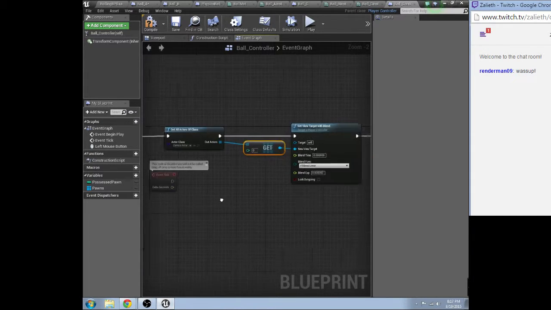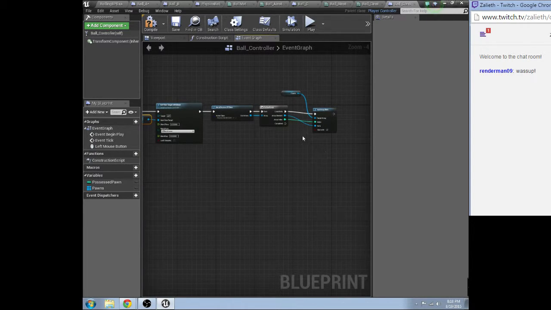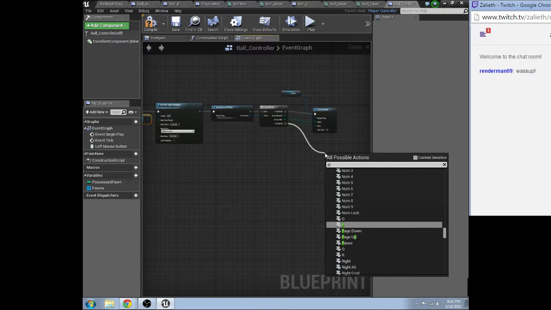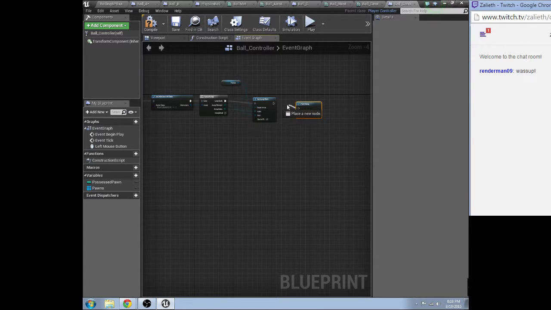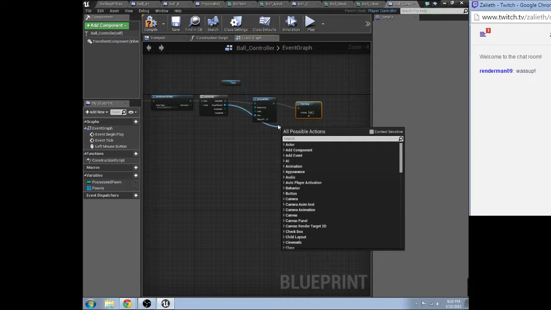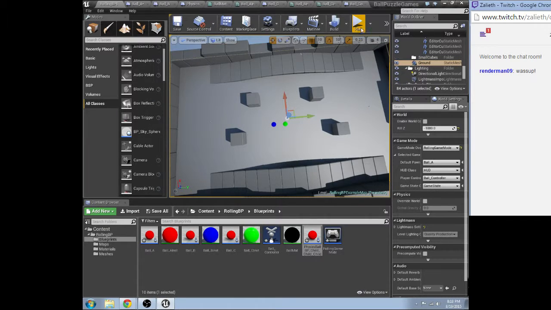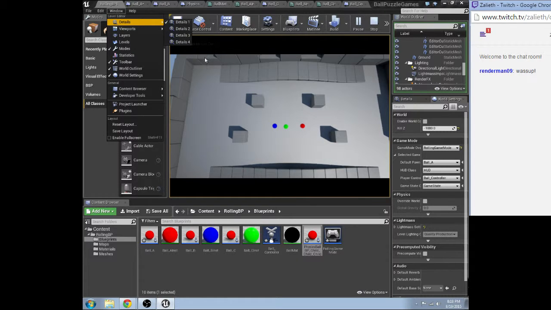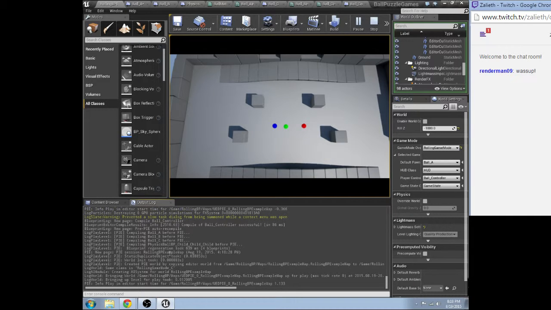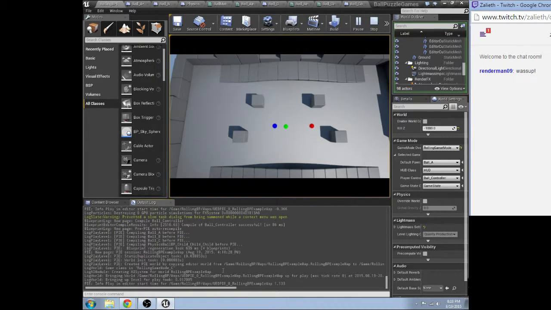Okay. Now, the fun begins. Let's see. Yeah, that's everything there. I'm actually going to run a print string to make sure it's picking up what I want it to. I suppose I could do that to string. Okay, so it should pick up all three of the balls. And I couldn't tell because of this, so output log. Nope, that's weird.